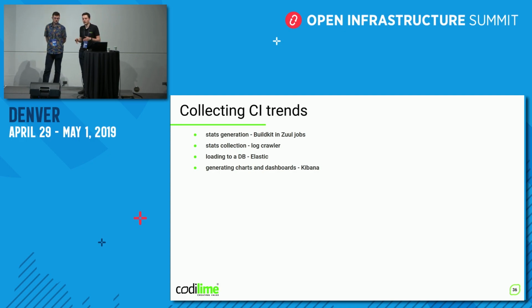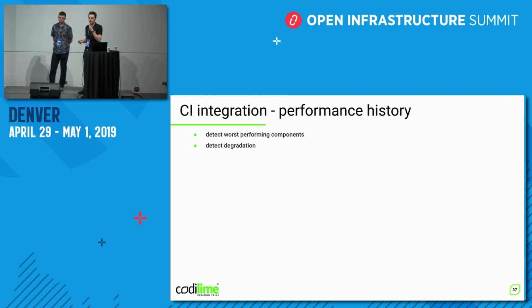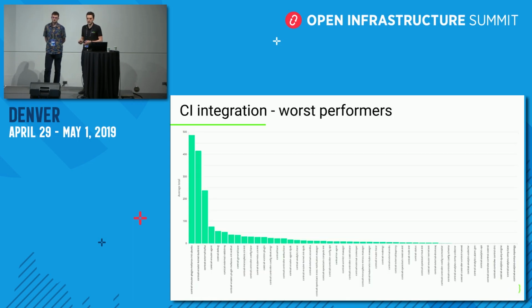These are example tools. I really like them. They really give me the exact complexity level that I need to perform the visualization I need. But they are just an example, and I don't say that they are the only ones that you can use. And once we have the data, we are interested in finding the worst performing elements that we are analyzing, and also detecting degradation with time and with new contributions.